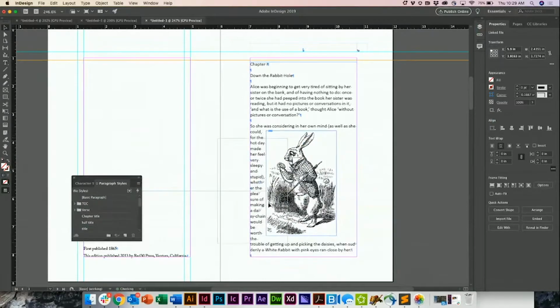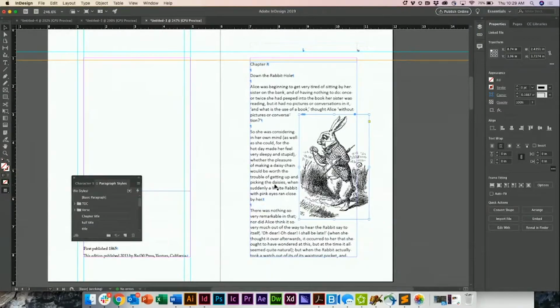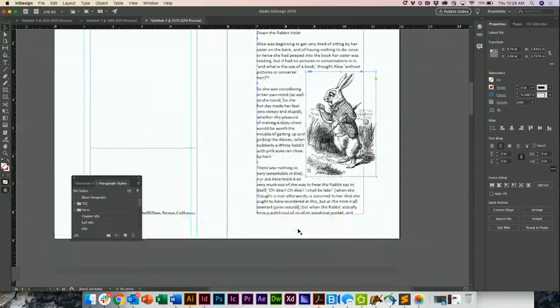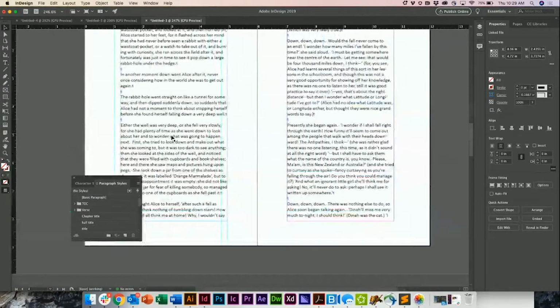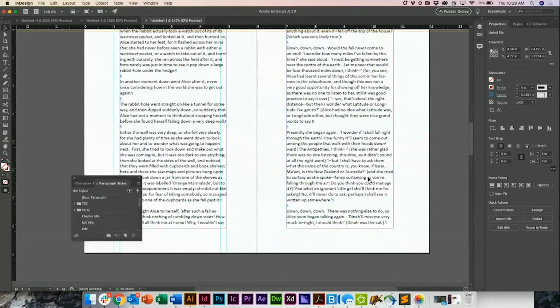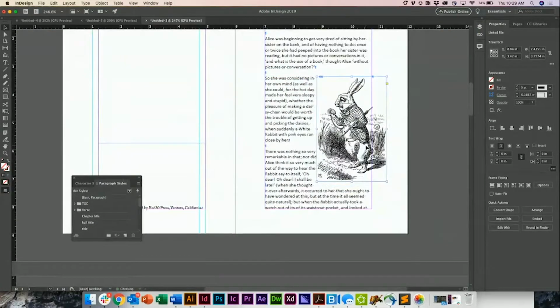You can move it around anywhere on your graphic. It doesn't impact anything. And you'll notice that the content automatically reflows, right? So I move up and down, and all the text reflows in all the other pages. So it doesn't really matter how I design my page, the content flows around it.